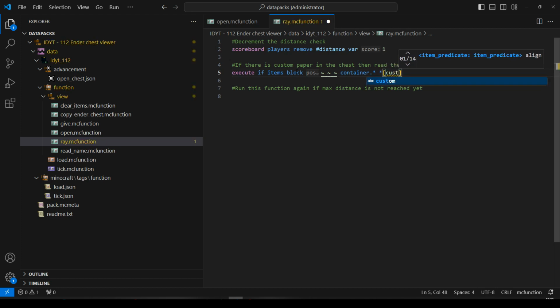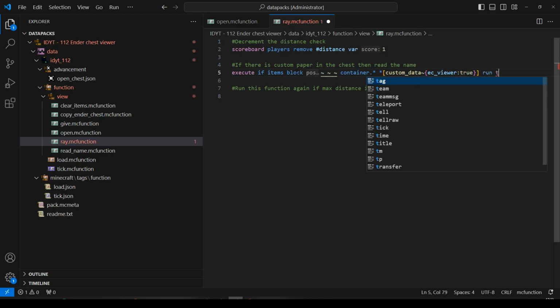If that item has custom data, tilde not equals, ender chest viewer true, then run return, so leave this function, stop the raycast, run, oh well, we want to read the name, don't we?